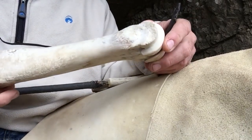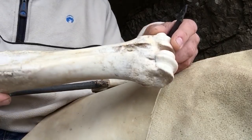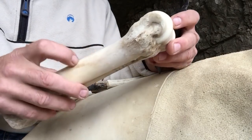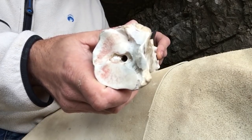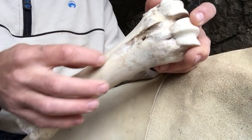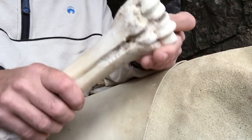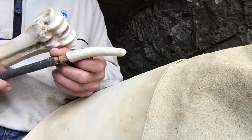People have been asking about these. You can use anything. A cow bone. I did break one hitting really hard on a piece of buffalo horn. I drilled it in the end to let the oil and some air circulation in there. Bones will weather and crack if they dry out quick. You can see some little lines in there, but I like the weight forward. It's not too heavy, but it's just heavy enough to strike the small punch and really get a lot of energy into it.